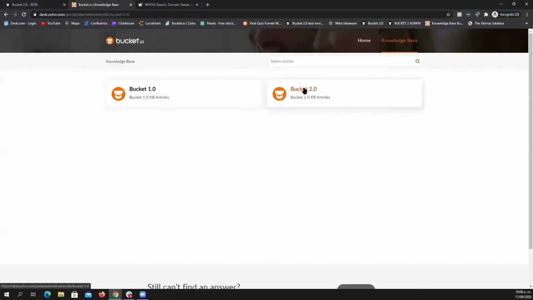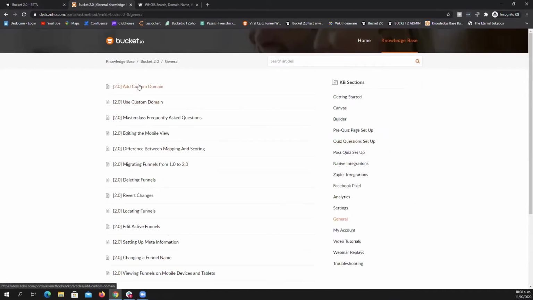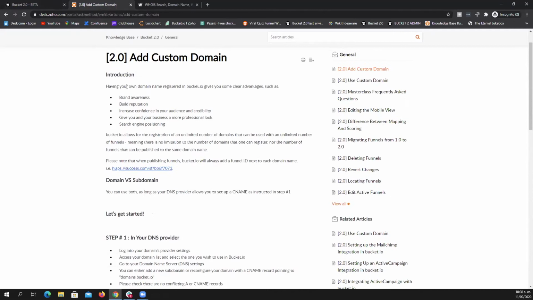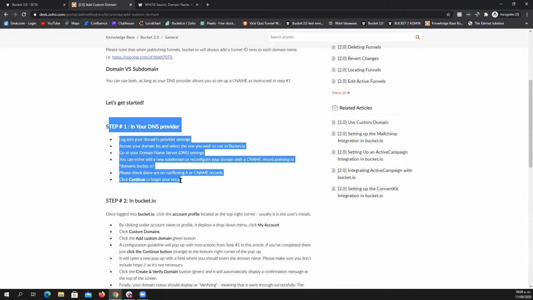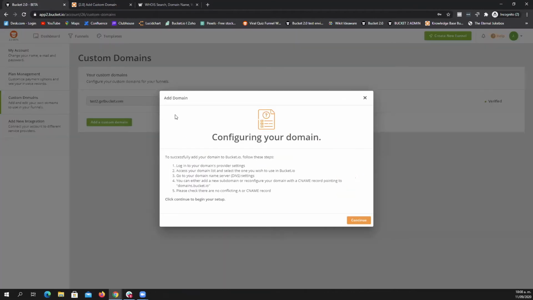So click on 2.0, and under General, you'll see two articles, Add Custom Domain and Use Custom Domain. So the Add Custom Domain also has the instructions and a few related information, but this is basically the instructions that you need to follow for your DNS setup before getting into this page in Bucket right here.